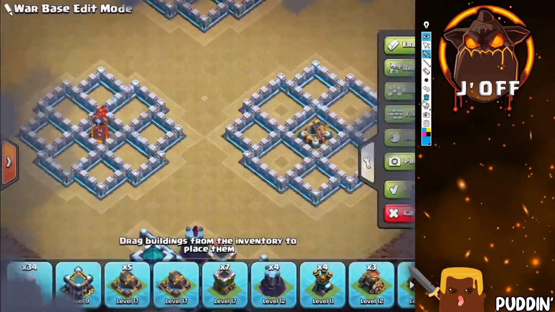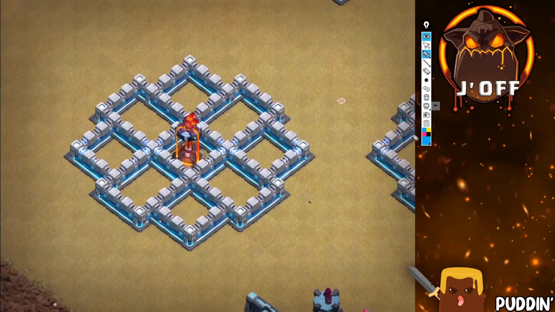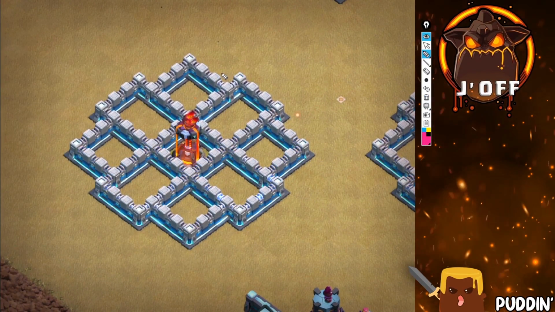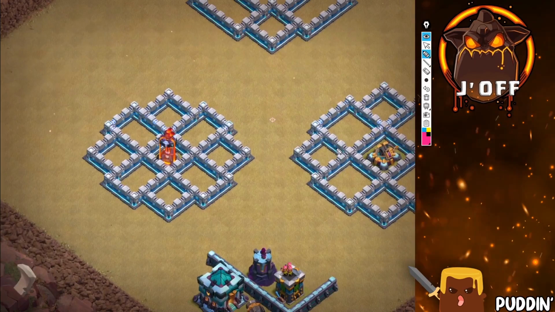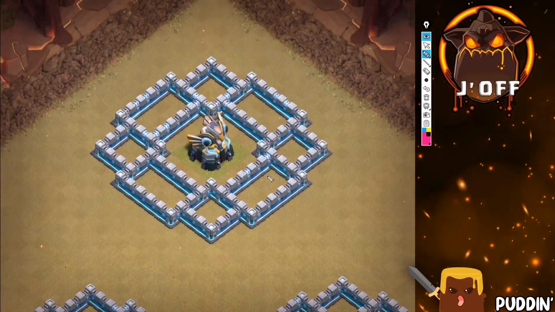So here it is. This is what I used for the thumbnail, and so basically the Queen can reach the Inferno Tower in the middle from any of these 8 corners. And because again, it's 3 tiles away here, 3 tiles away here, 3 tiles here as well, so it's the same anywhere. And it doesn't matter that the Inferno Tower is a 2x2 building.